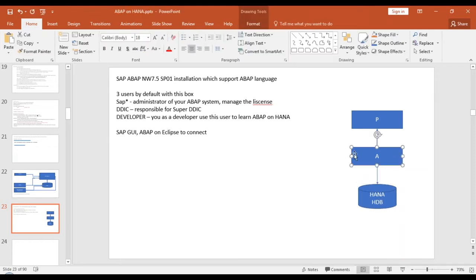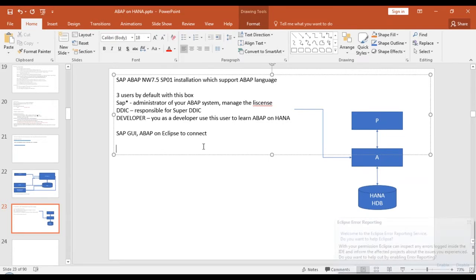So it created a user for your application server, which you can connect to. Very nice. Now, what about this database? If you want to connect to this database, how do you connect? The system also created three users at the database level. The first user created at the database level is the super user called SYSTEM.